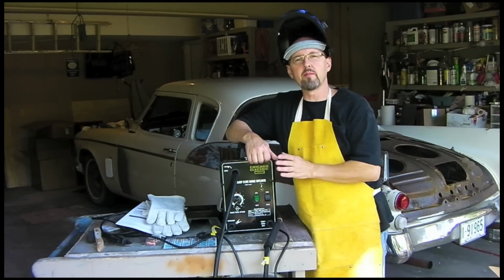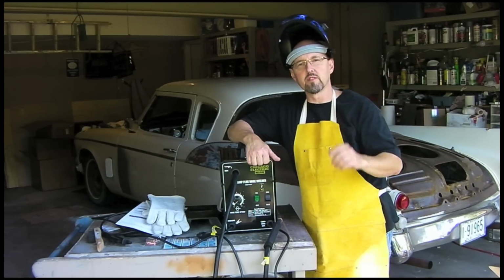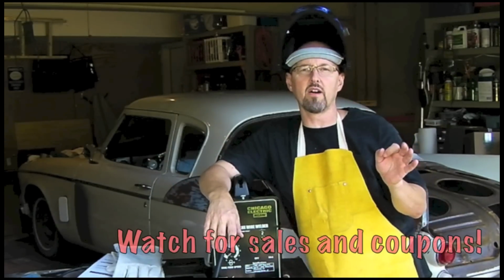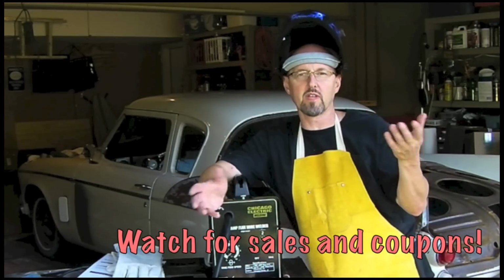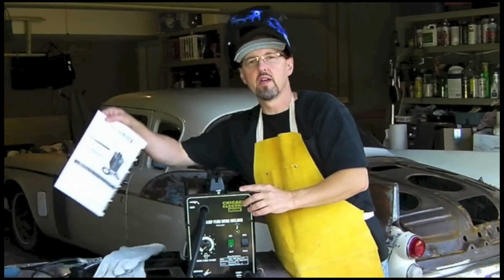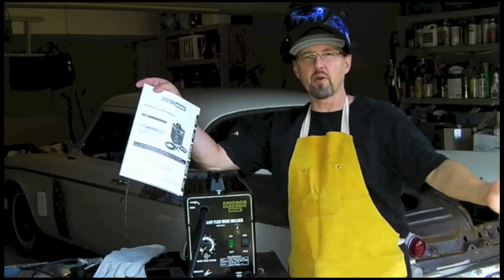Well, I spent a little bit of time here getting this thing set up, and I'd like to give you my first impressions. Now, you've got to realize that this is your cheap welder. I paid $90 for it, but it's a $100 welder. The instructions that came with this were actually pretty good. I was able to get the wire feed set up without any problem.